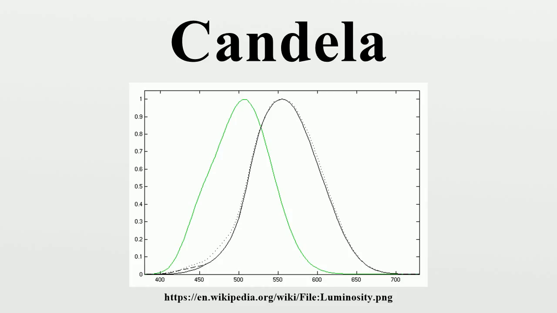If the source emits light uniformly in all directions, the flux can be found by multiplying the intensity by 4 pi. A uniform 1 candela source emits 12.6 lumens. For the purpose of measuring illumination, the candela is not a practical unit, as it only applies to idealized point light sources, each approximated by a source small compared to the distance from which its luminous radiation is measured, also assuming that it is done so in the absence of other light sources.